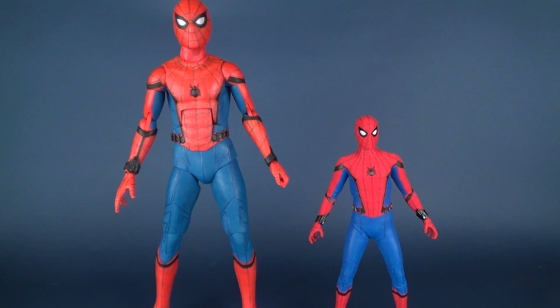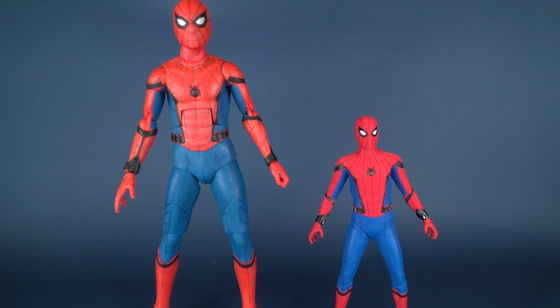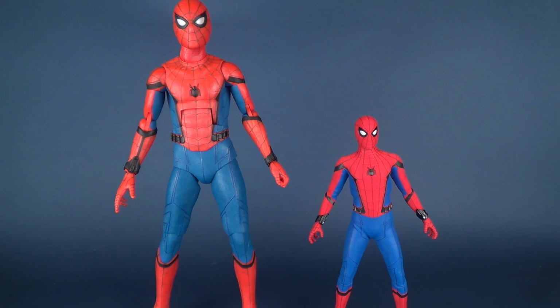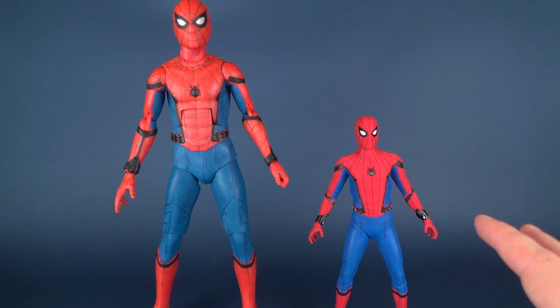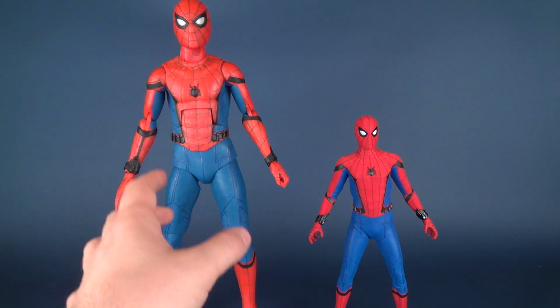So, an interesting comparison. One obviously is a little bit more expensive than the other, but the 1/4 scale Spider-Man, I think in stores, works out to be about $120, a little over, and then of course you've got tax on top of that. The Hot Toys release of Spider-Man is about $230, $240, and then of course tax and shipping on top of that as well. So it's safe to say that the Hot Toys is just a little over $100 difference if you go with this route than this route here.